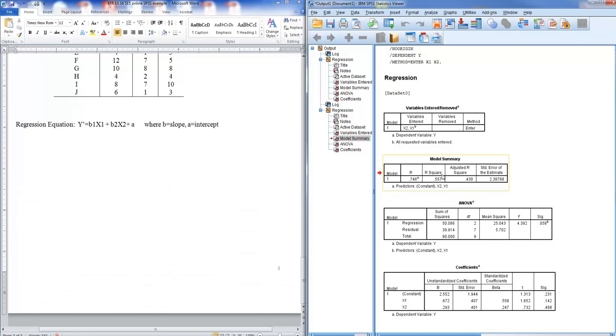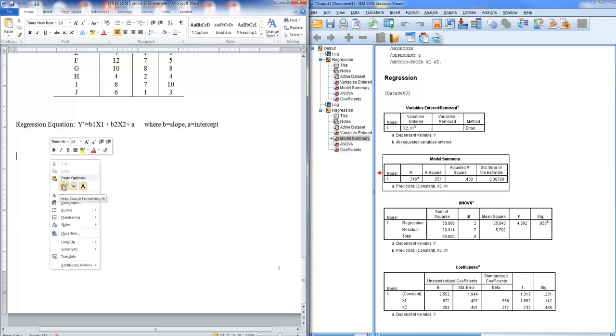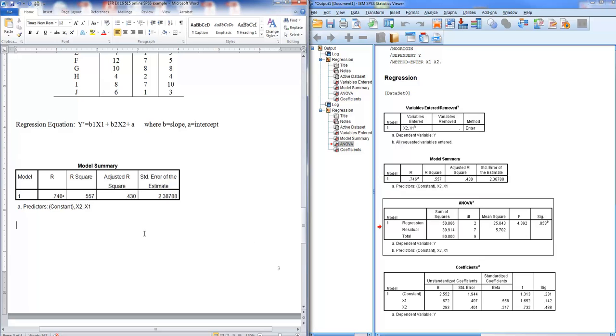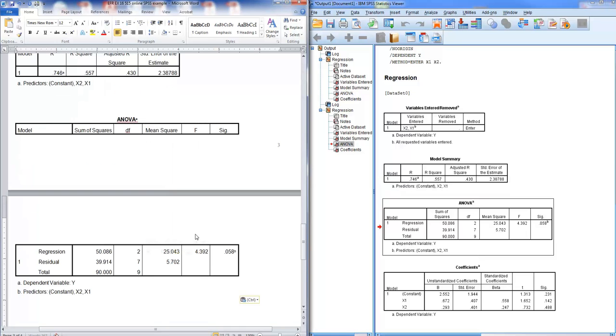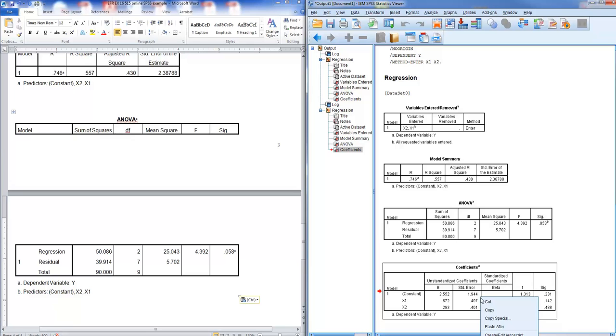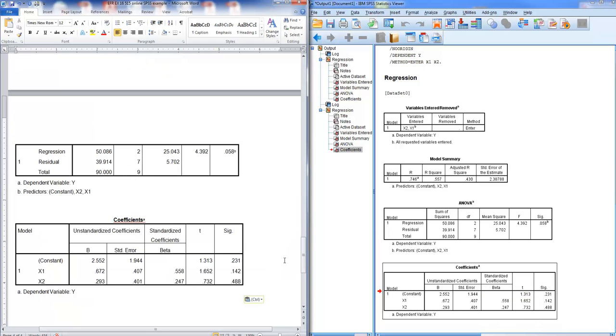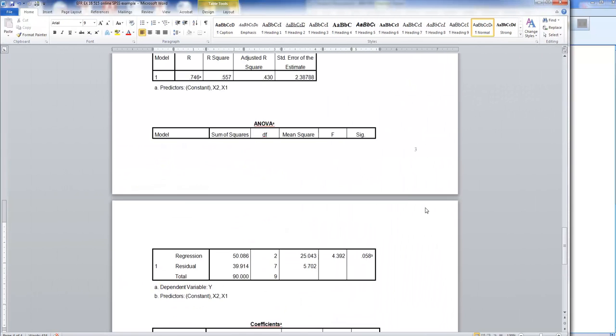So we'll bring in the model summary. Again, I'm just copying them over. The ANOVA table. And then finally the coefficient table. Okay. Now here we're looking at similar things.